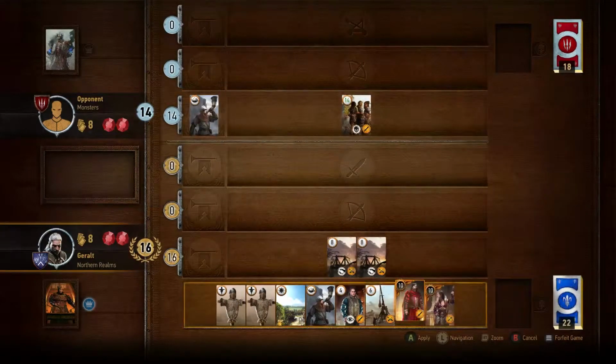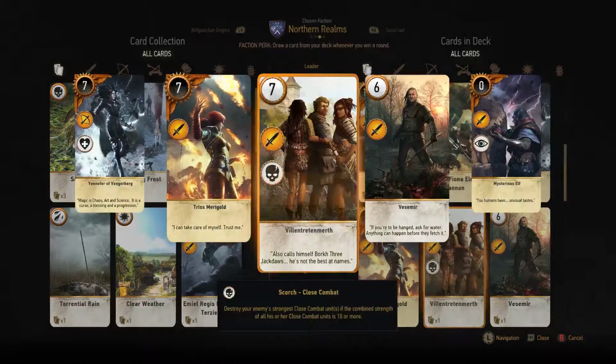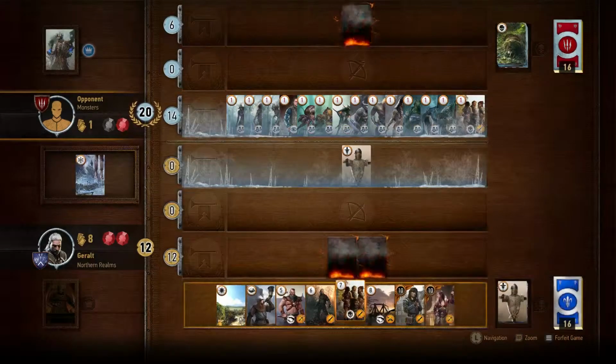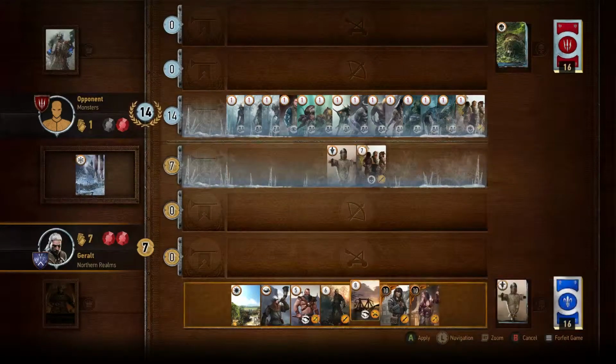The next variety of cards are called Scorch cards. What Scorch cards do quite simply is when played they remove the highest scoring card on either your side or your opponent's side of the field. The first type of Scorch card is called Scorch, and it does just that. The second type of Scorch card is called Villentretenmerth, and it's a neutral card that when played removes the highest scoring card on the opposite side of the field to your own. The best thing about these 2 cards is that if the highest score value currently on the board is shared by more than 1 card, then when the Scorch card is played, both of those cards are removed from play.